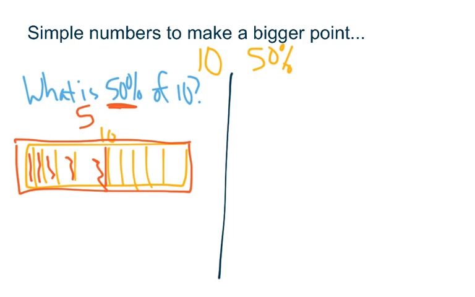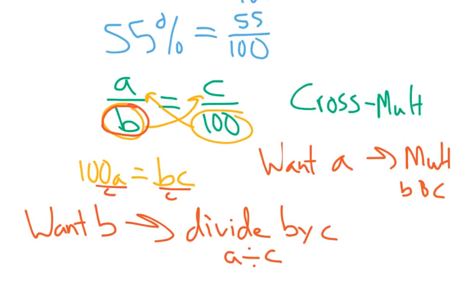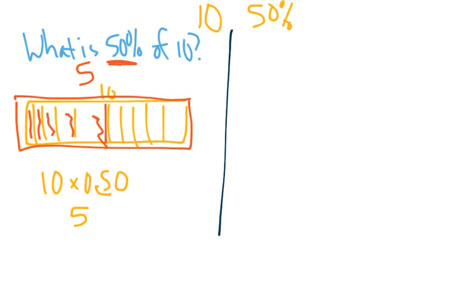Well, again, now let's think about what did we actually do mathematically. What we did is we took 10 and times it by 0.50. Now, when you're multiplying by a 10, you just have to bump the decimal over one spot, which is 5. And that goes back to the rule we were talking about here. If we want A, we multiply B and C, because what we want is something over 10 is equal to 50 over 100. So we multiply those together. And then end up dividing by 100 to make it a percent.